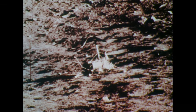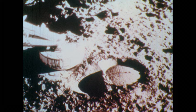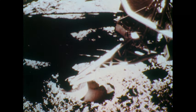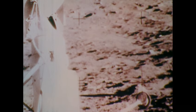Yeah, we're just going to move to the area. Now look, you can see which way it came in. See the way this gear pit's dug in over there? Dug up dirt, you're still sitting there. Okay, Houston, I'm jiggling it. The Surveyor is firmly planted here. That's no problem. Okay, Al, we're ready to start getting a TV camera. Okay. All right, you see that material disintegrate. Hey, that cuts easy.